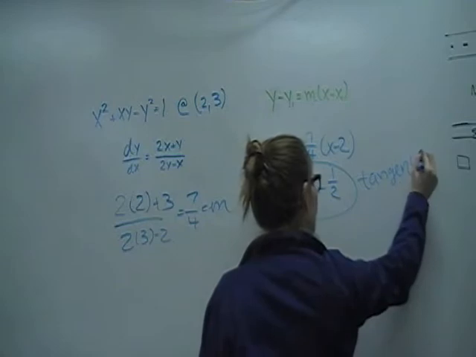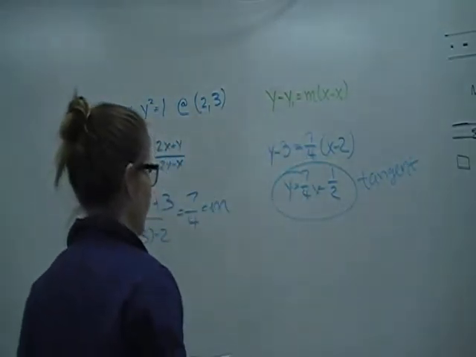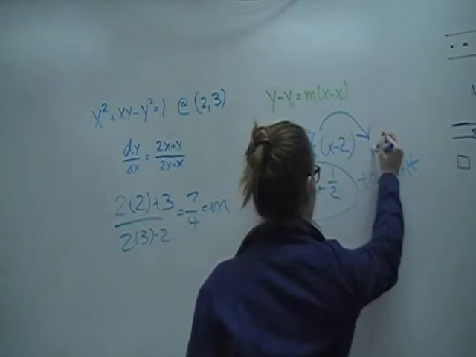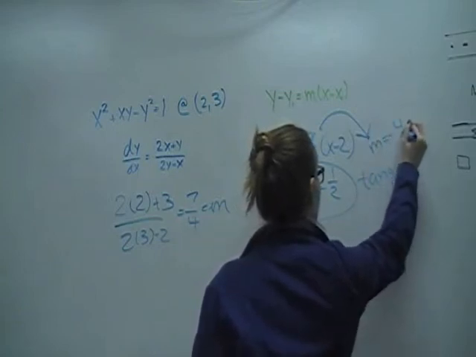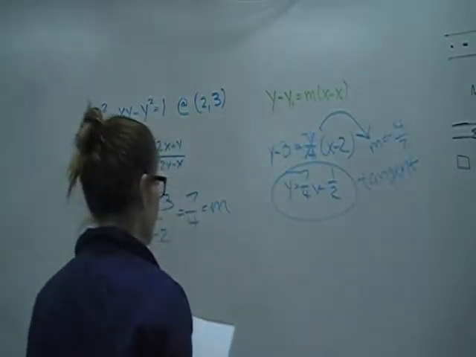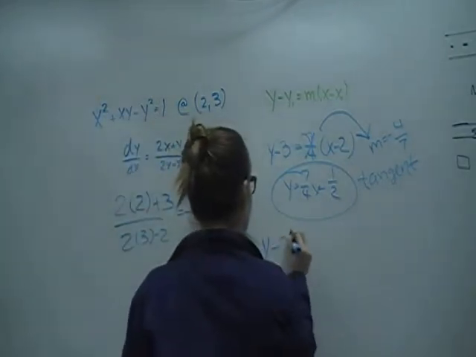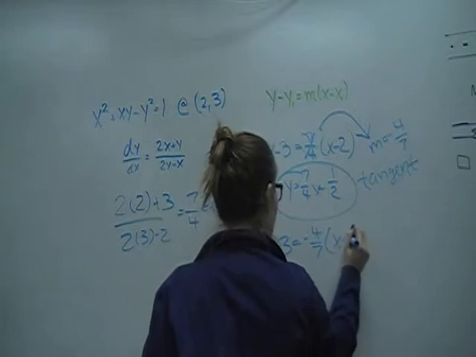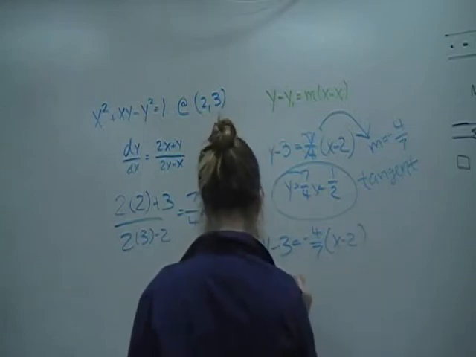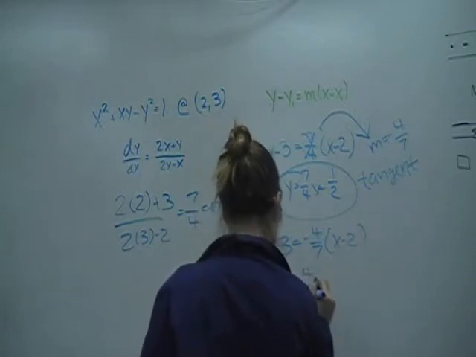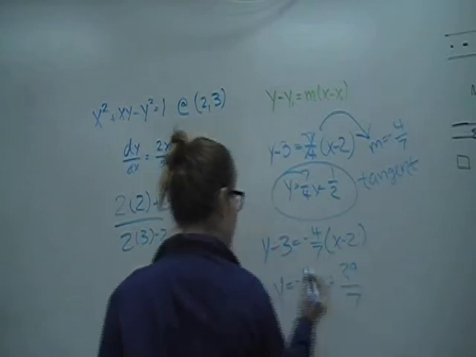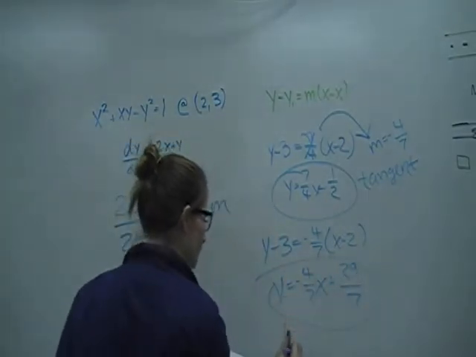The next step is to find your normal line equation, which all you have to do is take the slope that you had found, change it to your negative reciprocal, and re-plug that into the point-slope equation with the same point at (2, 3). Simplify, and that is your normal line equation.